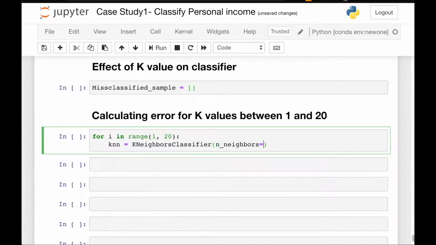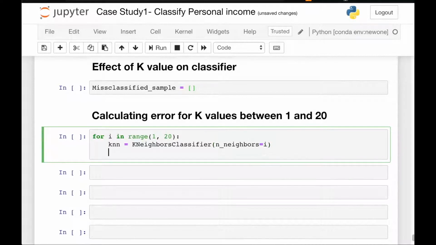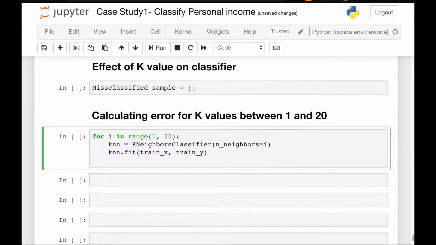Inside that we'll give n neighbors and we'll give the value as i, and then we'll just fit the model, that is input and output, on the model instance. So input would be train X, and output would be train Y. So these are the data frames.